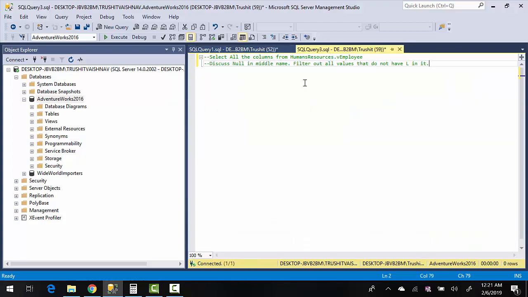Now let us try to build this query on another view. Select all the columns from human resources dot we employee. Again, asterisk is not good practice. It is fine during data exploration, but when you're building a final query for production or for a reporting system, it is not a good practice to use this.